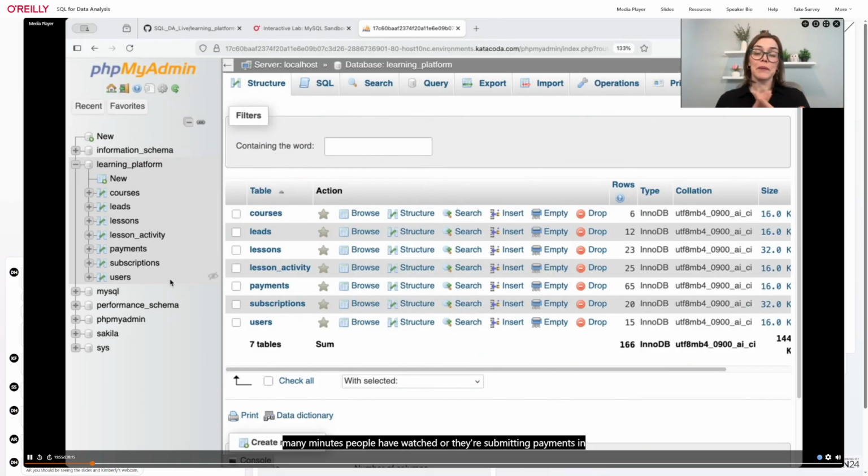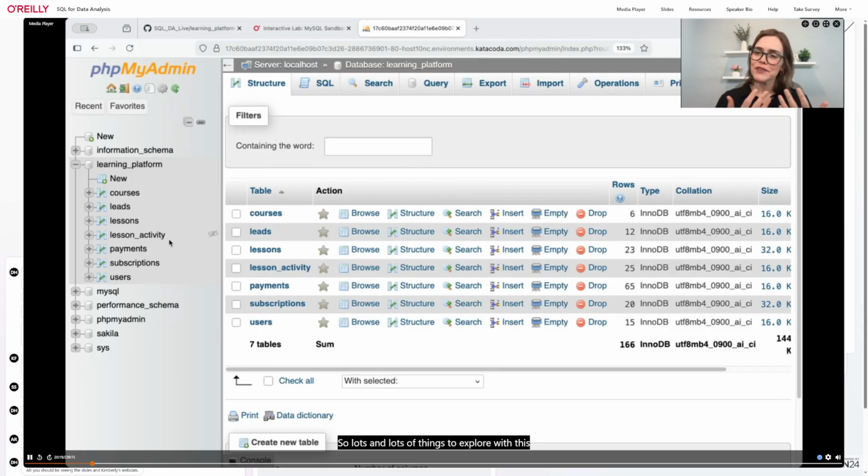Or they're submitting payments in order to be a member of our subscription service, of our learning platform. And so we'll see that we have various different users in here. We have a table for users. We have a table for the lessons that we currently offer, the courses that those lessons belong to, and lots of different things, the payments and lesson activity, how much time people have spent in each lesson.